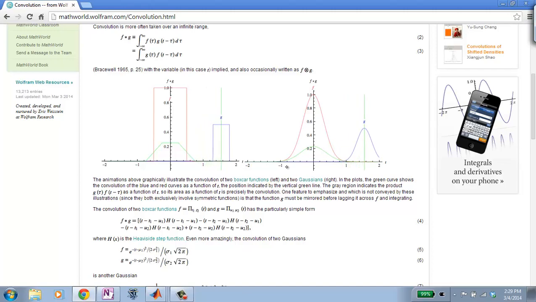There are also websites where you can draw your own function, and you can then do the shifting yourself, so it's not just moving along at its own pace. They're kind of fun to play with, so I would have had one on here, but for some reason my Java plugin was giving me issues.